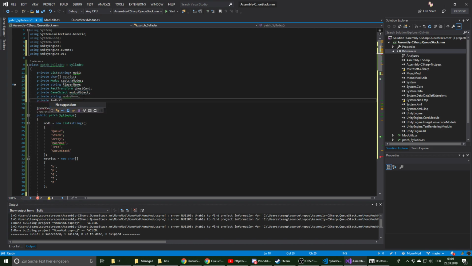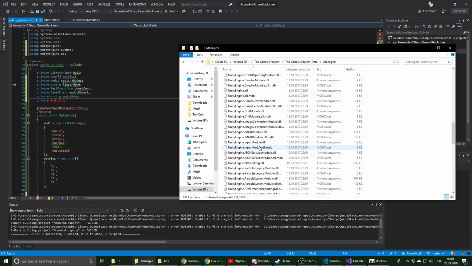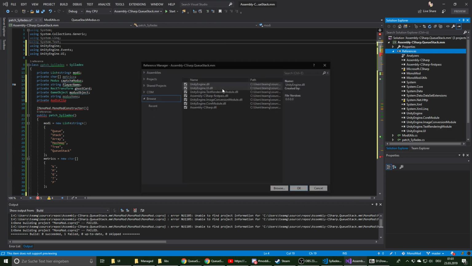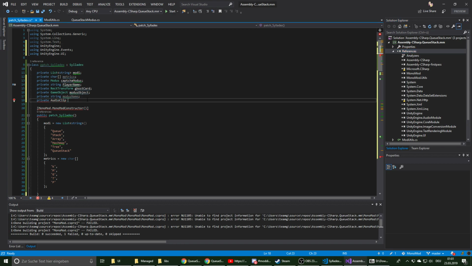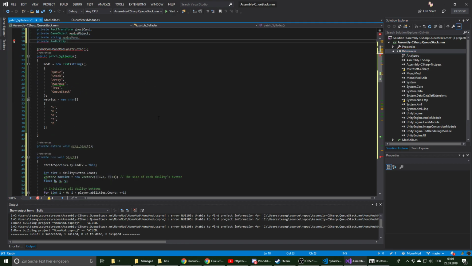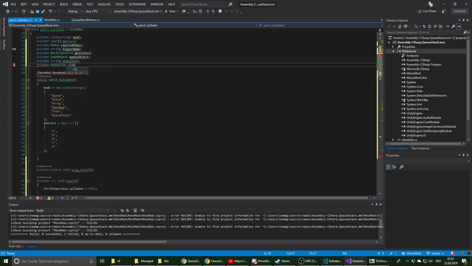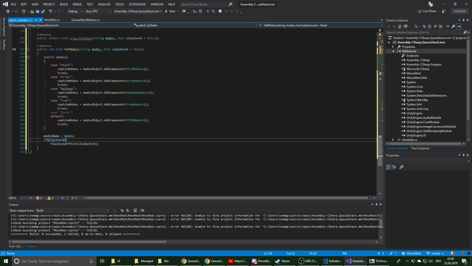Private audio clip, and for that we're gonna need yet another, the audio module. What was the name? Clip switch, okay. There we go. And then we can play the sound effect as well.